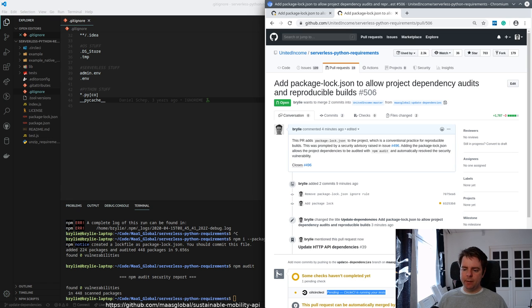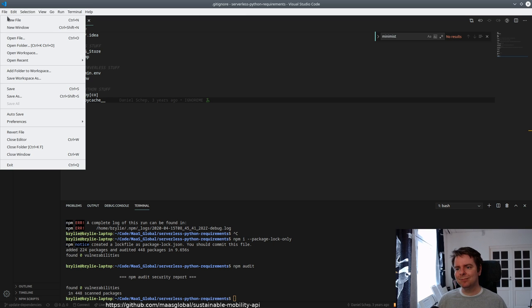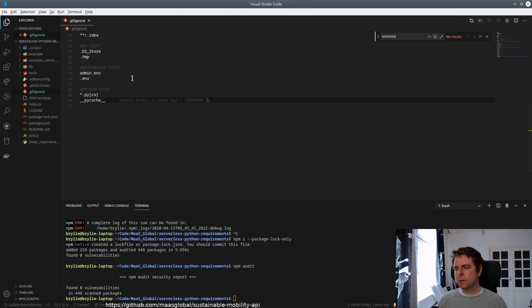And by way of example, we use both Python and JavaScript dependencies. We've got lock files. The equivalent in Python is, there's a couple competing approaches right now, but pipenv and poetry, I think, have their own approaches. We're using pipenv, so it uses pipenv lock. I can check that real quick. Open recent sustainable mobility API.